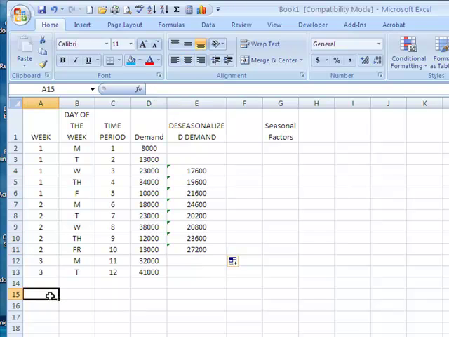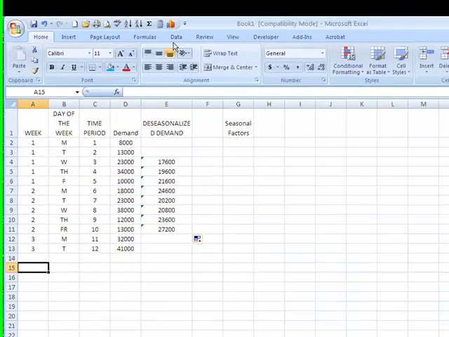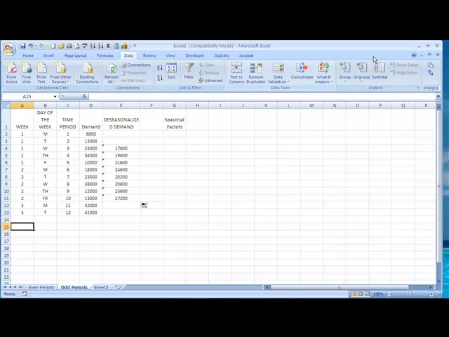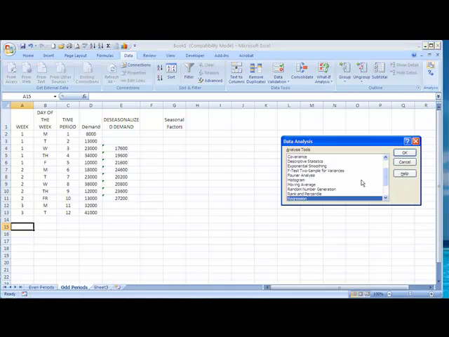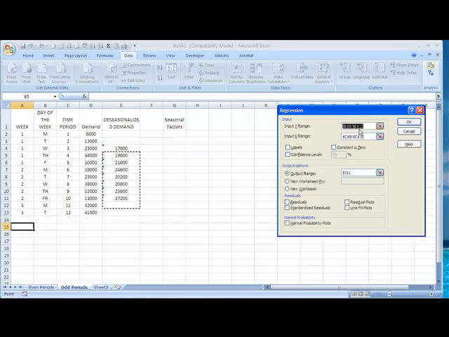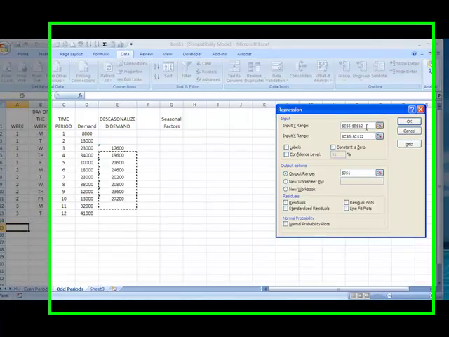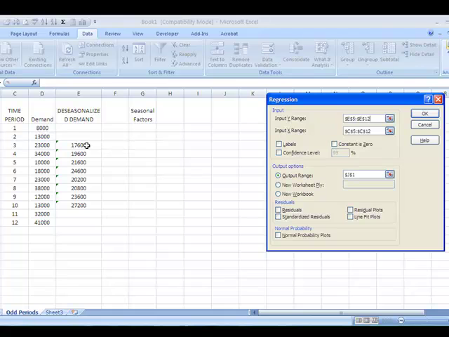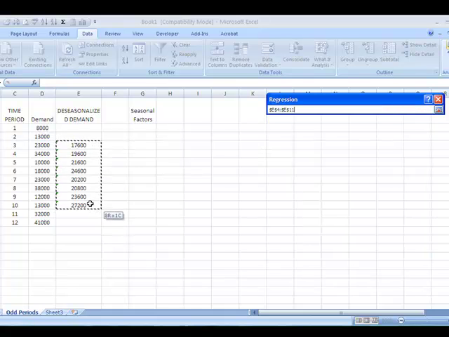So now I have the deseasonalized data. I need to run regression on it. So I go to data, data analysis, regression. I say OK. For my input range of Y, I include everything that I have here.